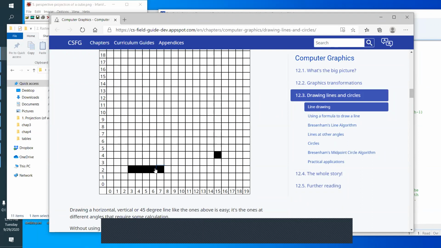Or maybe I should start by going up 1, then over a bunch. Then up 1, or should I do this? Up 1, over a bunch, up 1. Should I do this?